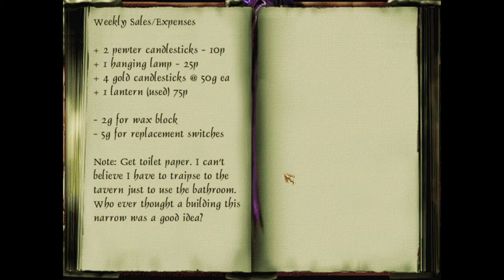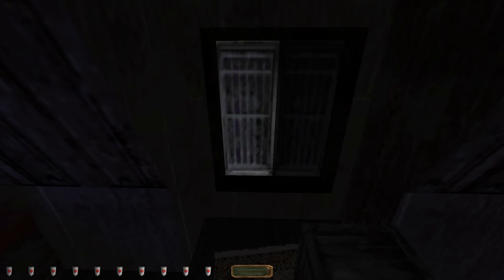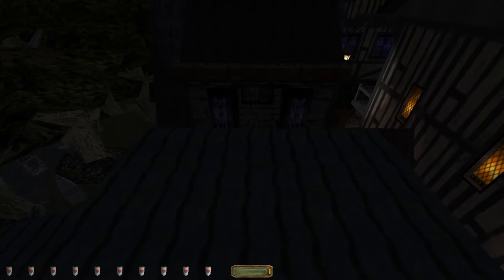So here are weekly sales expenses. That's an interesting symbol for Thief Universe. Note, get toilet paper. I can't believe I have to traipse to the tavern just to use the bathroom. Whoever thought building this narrow was a good idea? I wonder if this is some kind of meta commentary on the way the mission is built. Okay, here. And get to, I think that's the general store's attic.